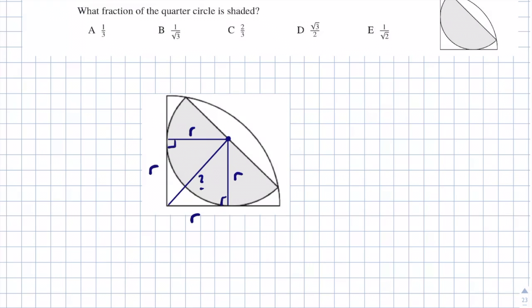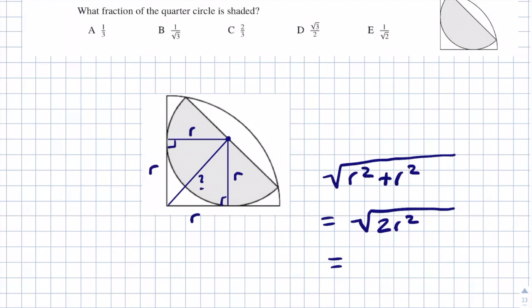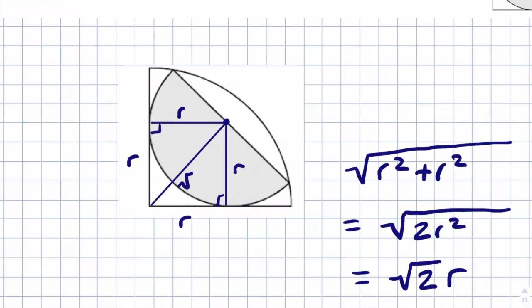So that's easy. We can use Pythagoras' theorem. We can say that that length is going to be the square root of r squared plus r squared, square root of 2r squared, which simplifies to root 2r. Okay, so we know that length is root 2r. And then I thought, right, that's probably as much information we can get from the semicircle. Now let's apply a similar thing to the quarter of the circle, because we want to get the radius of this circle in terms of r.